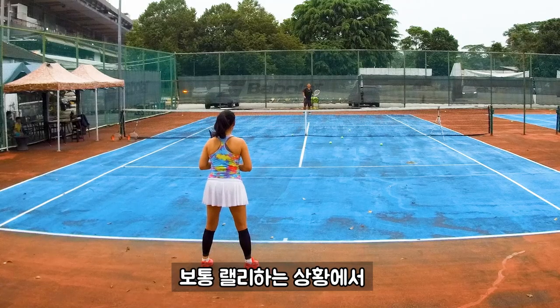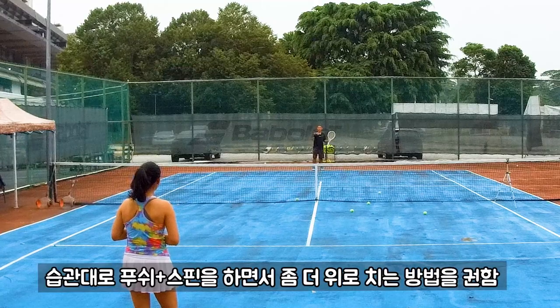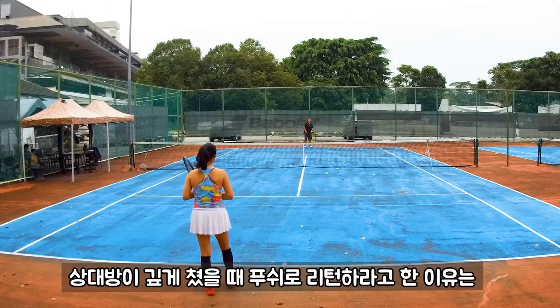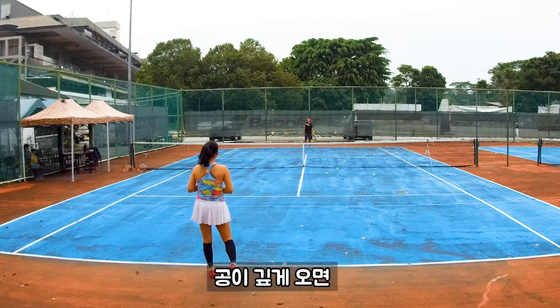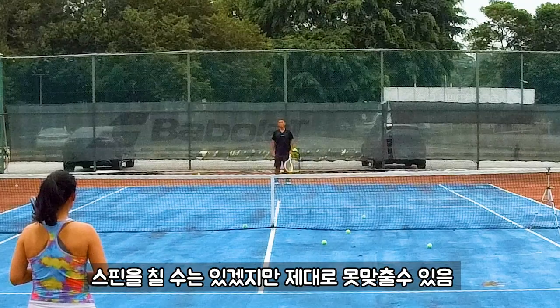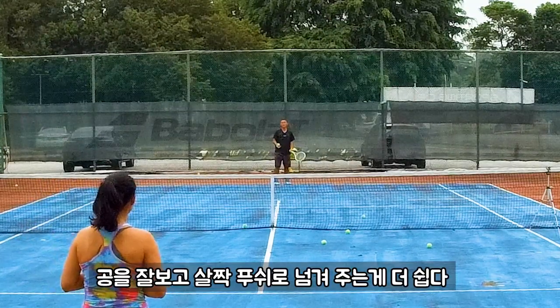The normal ready, if I ask you change to push more, right, you'll feel awkward. That's why you just do it, your spin and push, but just shoot higher. But for the deeper, why I ask you pushing, is because the ball comes in deep, it's very rush. You can do the spin, but maybe you can't aim properly. That's why you just slightly aim, pushing, it'll be easier.